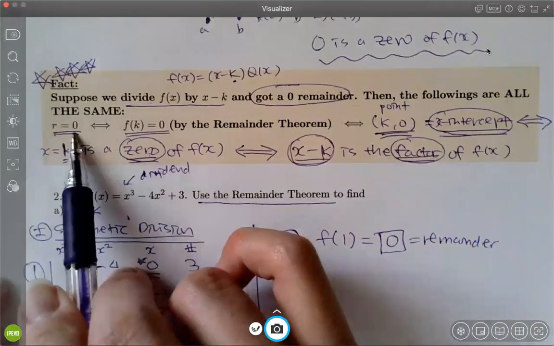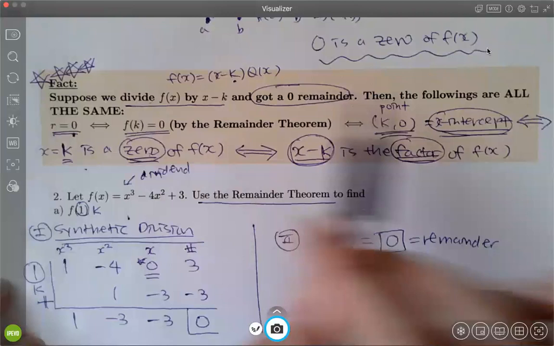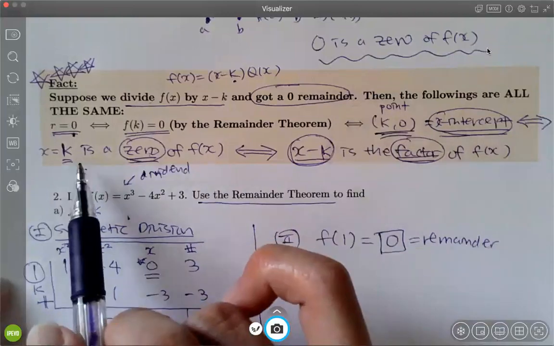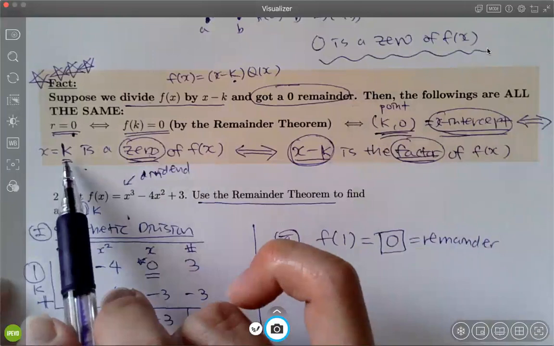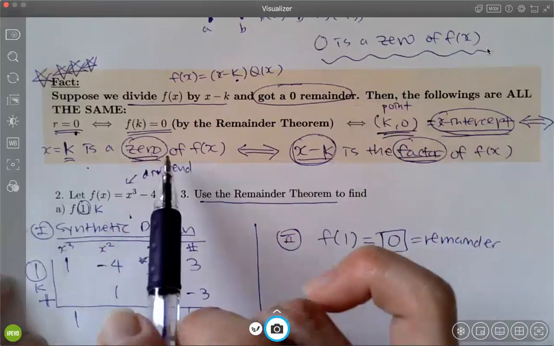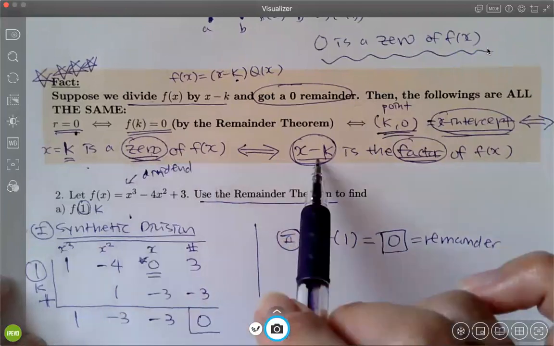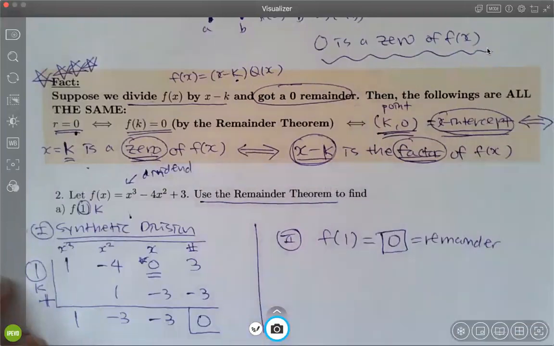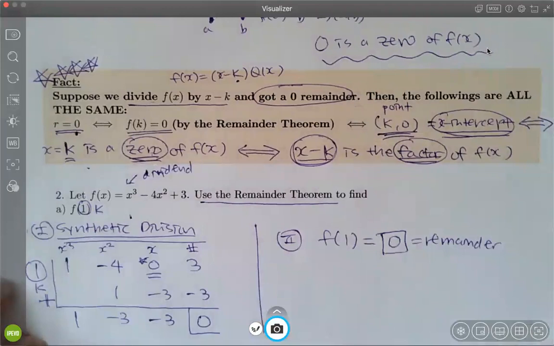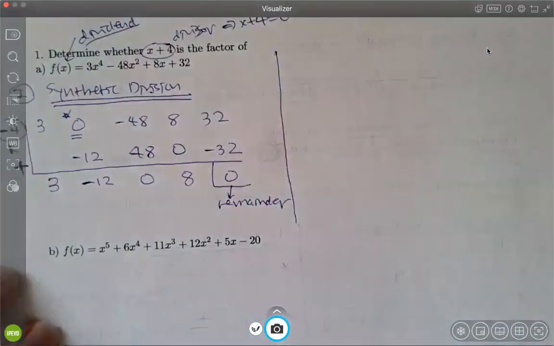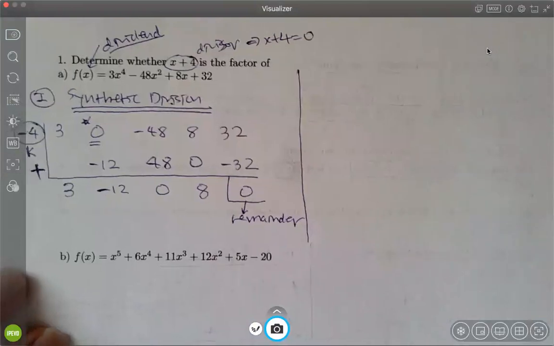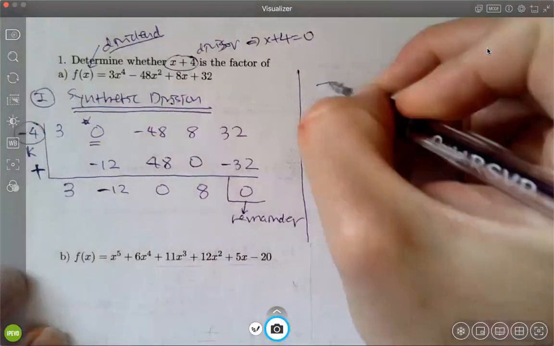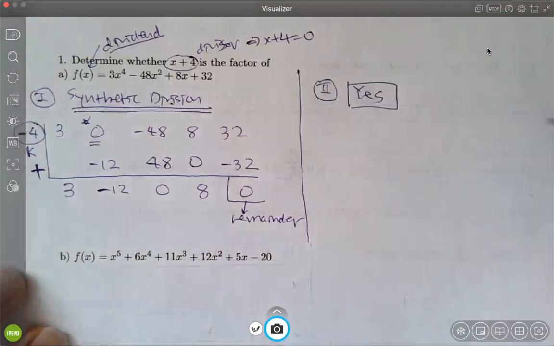so what does it mean? This means all of this, but in particular, k, which was -4 in this case, is a 0, and at the same time, x minus -4, or x plus 4, is a factor, right? Remember, whenever we applied the synthetic division and 0 was the remainder, we were able to factor things, although we didn't mean to. So from here, since 0 is the remainder, we know that x plus 4 is the factor.